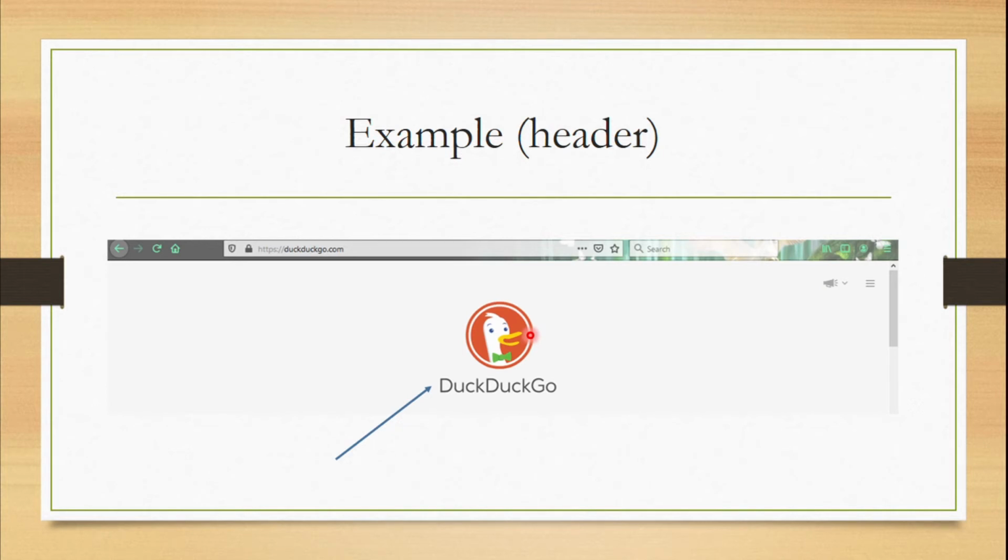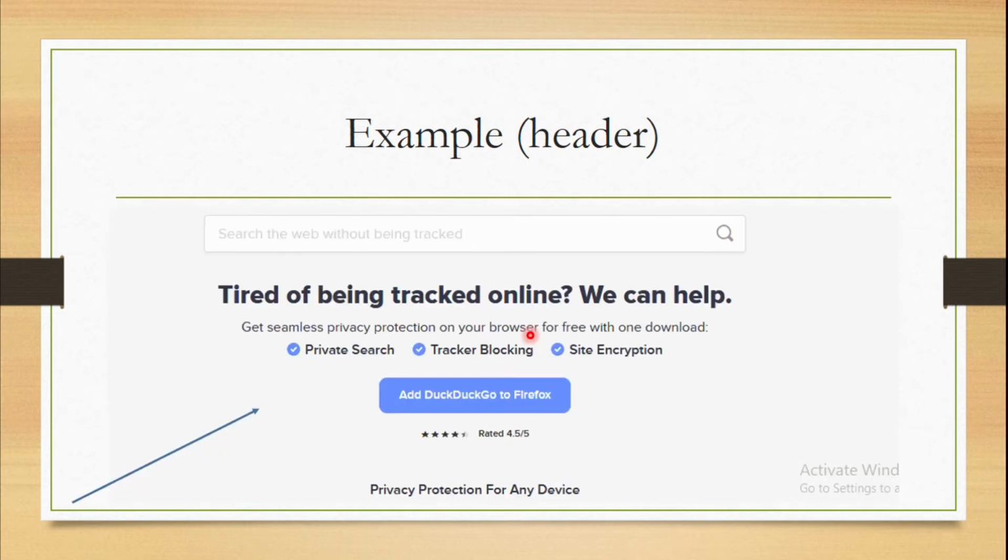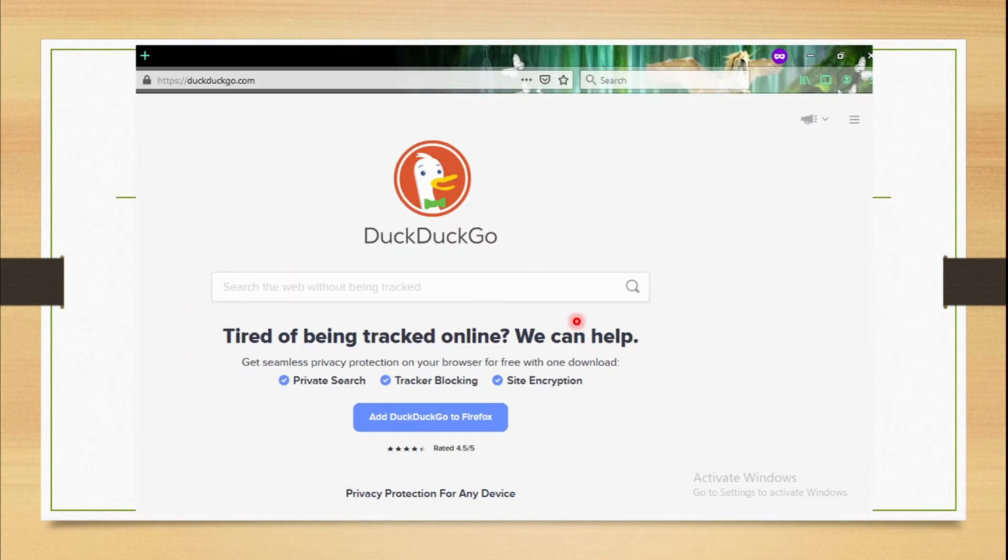As we can see in this example, it's a switch between the nav bar and the header. So it depends on us. And then there is no aside, only the content of the web page itself. And finally, this is the web page. All right, so let's write and make our own web page and see how it's gonna look.